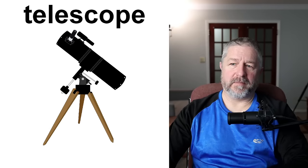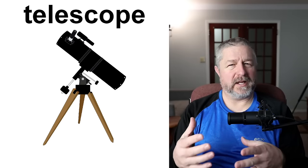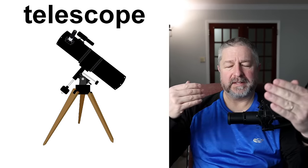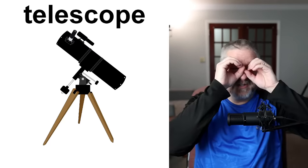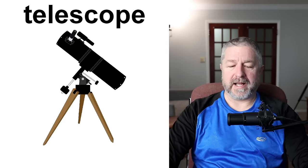Of course, you would need a telescope. There are many different kinds of telescopes. As a kid, I had a really cheap telescope — it was good for maybe looking at the moon but not much else. A telescope is a tube with lenses in it, and because of the arrangement of the lenses, it allows you to see further. Binoculars work on the same principle. A telescope has an eyepiece and you basically use it to look at things that are very, very far away — things like the moon, stars, or other things in the universe.